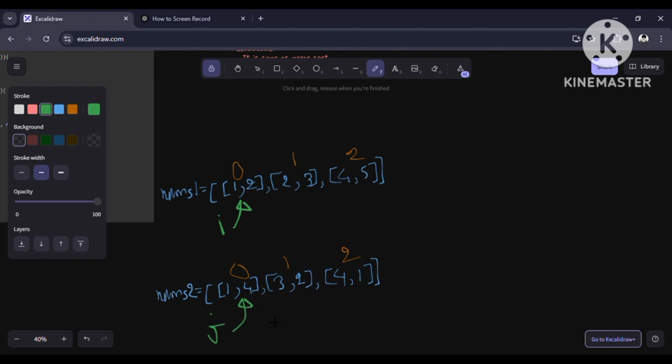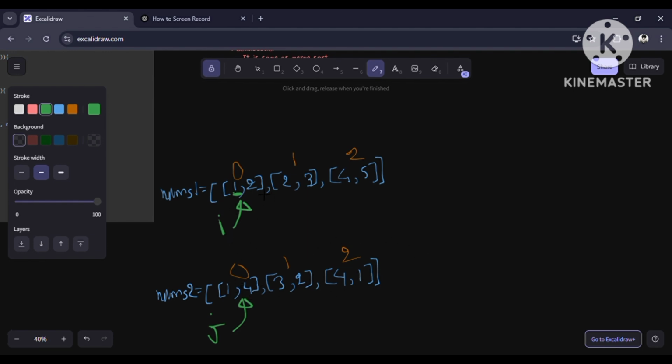If the vector that i points to and the vector that j points to have the same id, then update the answer, and insert the id with the value of their sum.